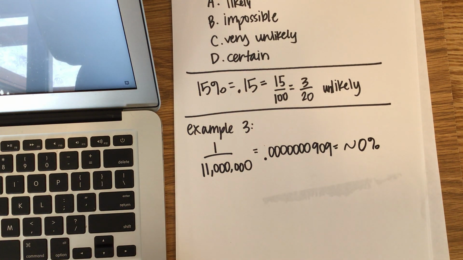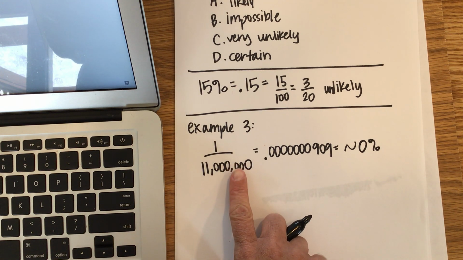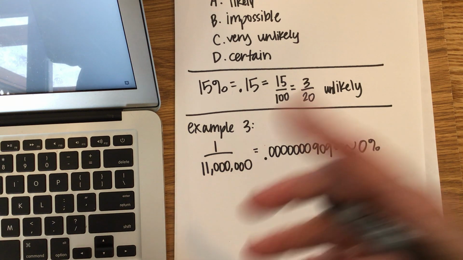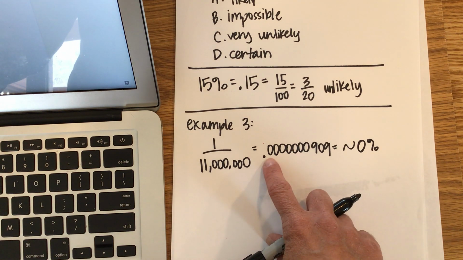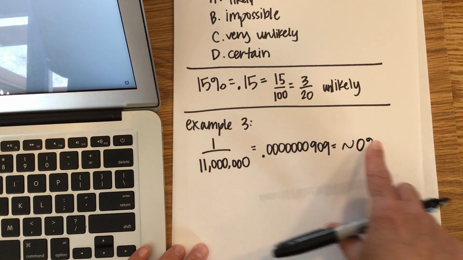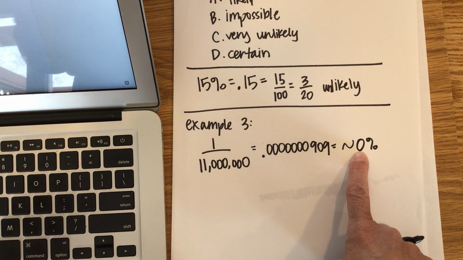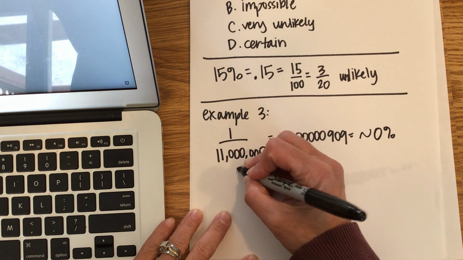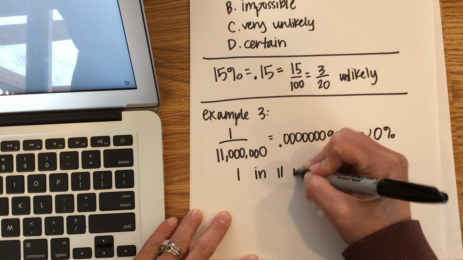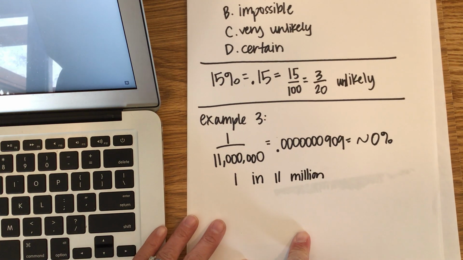It says, why does the statement include 1 in 11 million versus reporting it in one of these? I think that 1 in 11 million sounds easier for people to grasp versus this crazy decimal with just a lot of zeros. This doesn't really tell you anything. It says about 0, but it doesn't tell you how close to 0. And this fraction also has a lot of zeros. So I think when you say 1 in 11 million, it's easier for people to think about, okay, a million people, one of those would die in a plane crash.